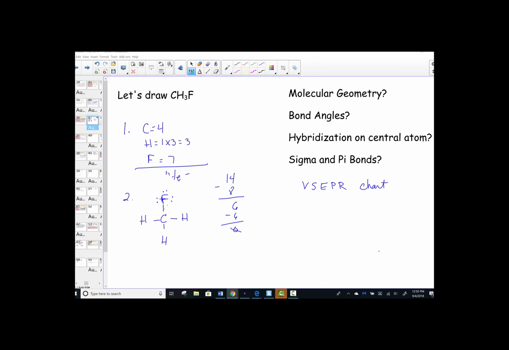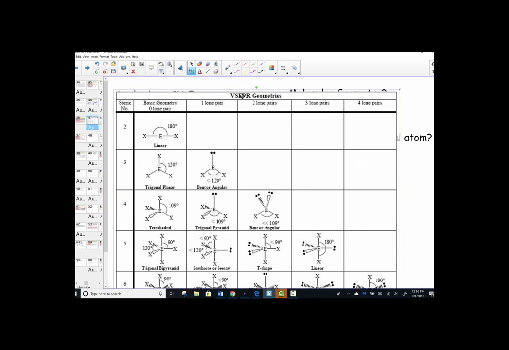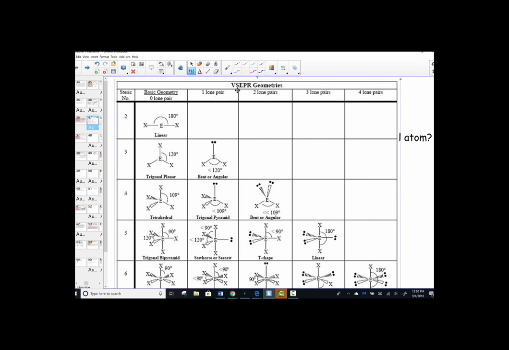Now, one of them I just pulled up. I'll just copy the image, and let's see if I can paste it here to talk quickly. So the image that I just pulled up here is one presentation of the VSEPR chart. The basic geometry has to do with a steric number, which is just fancy for saying how many bonding pairs around the central atom. So let me move this for a moment.